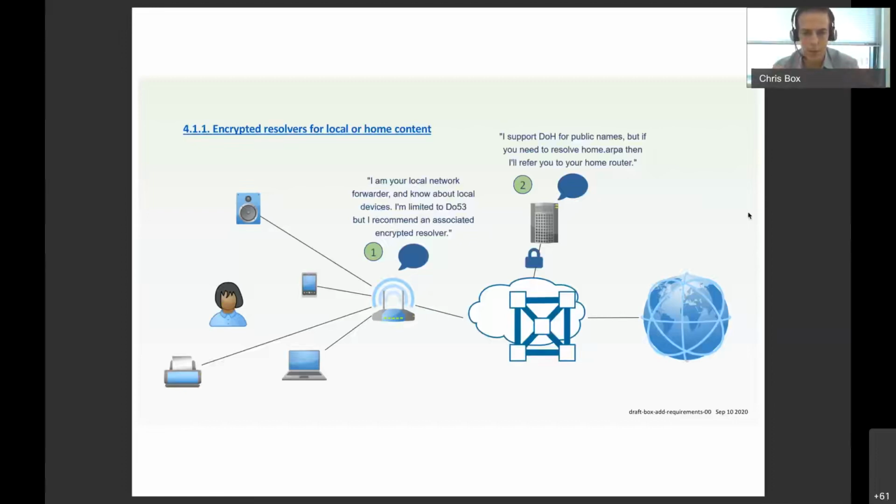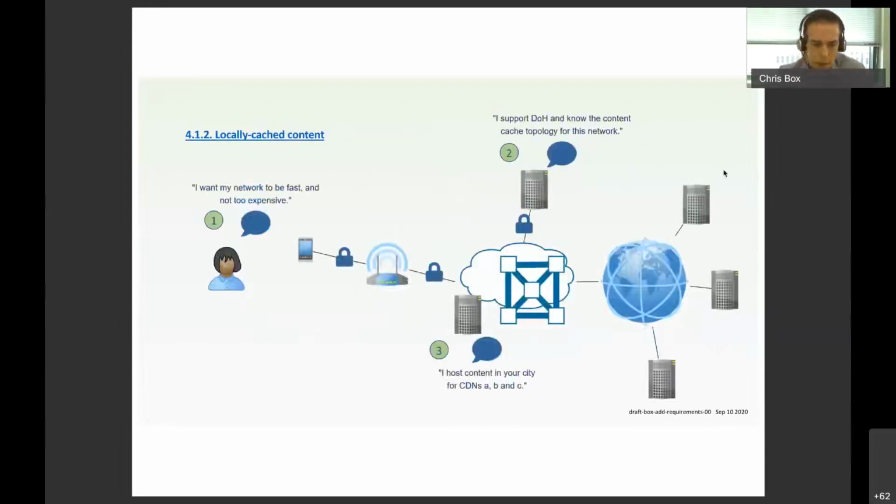So the idea here is that resolver 2 is able to communicate some different scope. So if you need these domains, then I can refer you back to resolver 1. And obviously all the communication with resolver 1 might have to be unencrypted, but at least the functionality is preserved. You can still talk to your speaker or your printer or whatever you need to. So next slide, please.